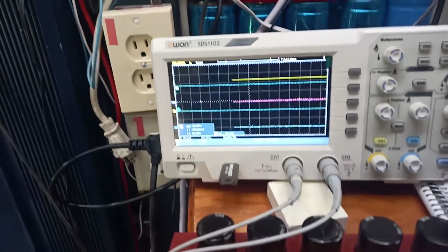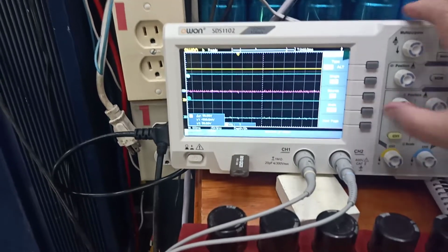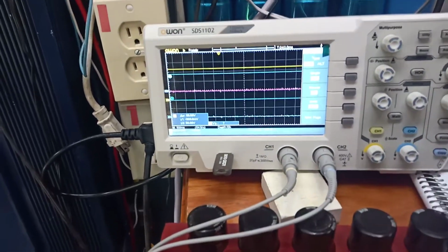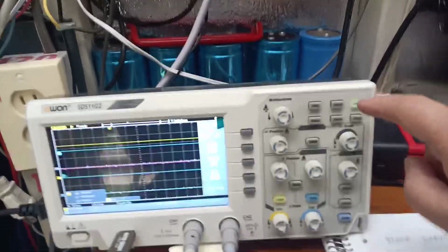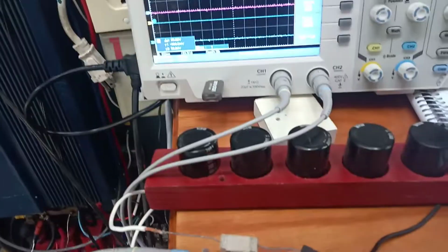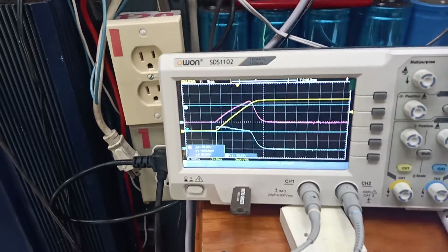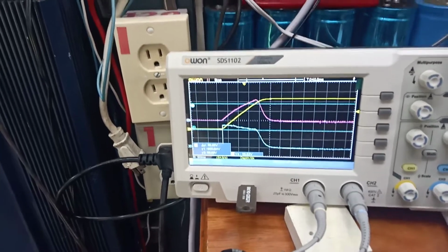Now let's see if I can get this reset. This is irritating because you've got to go back, and each time you do it, you set it for a single. You hit run/stop, so we're ready to trigger. And of course I got the switch in the wrong position. So let's discharge that capacitor. And hey, there it is. Once again.